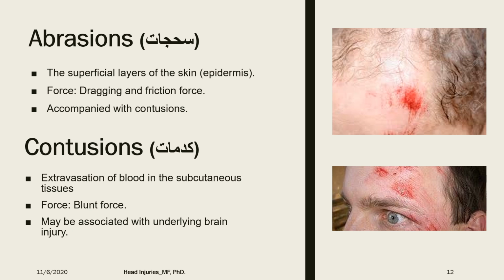The kind of force in both injuries is a blunt force, but it is not enough, or it's not heavy enough, to cause disruption of the whole thickness of the skin. So there are no open wounds in here. But sometimes when it is severe, it causes an underlying brain damage, and this could be detected by brain imaging, as in CT scan.